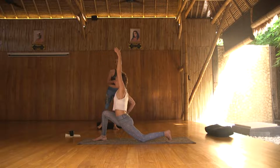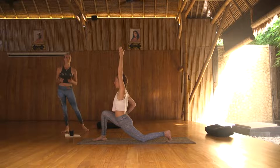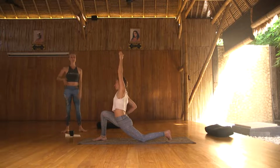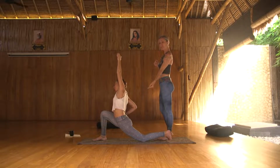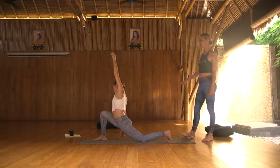This time hold. And you've got a few options here. We'll actually move into a psoas stretch. So option number one is to keep your right hand on your waist and tip that left arm over so you have a lateral stretch through the left side body. And that might be a lot already. If you can take it a little bit deeper, you can actually shift that right hand so it's either resting on a block or on the ground.